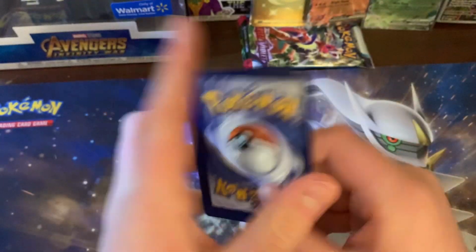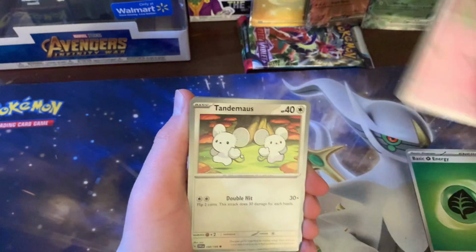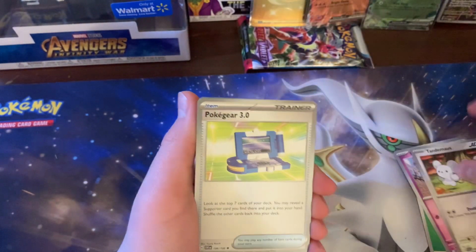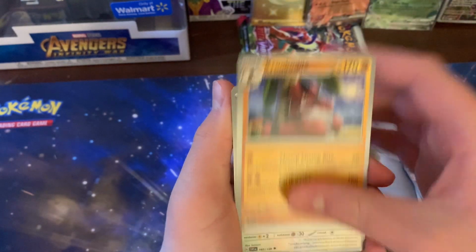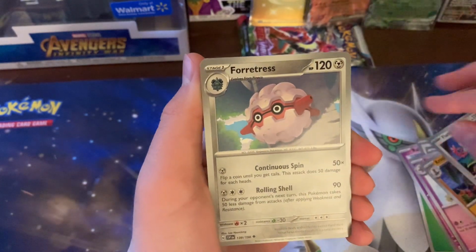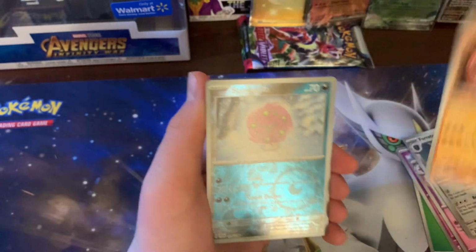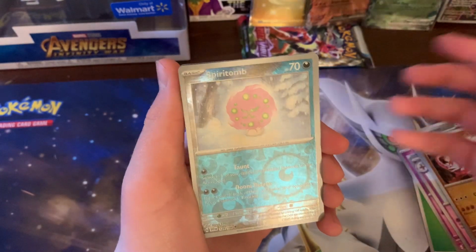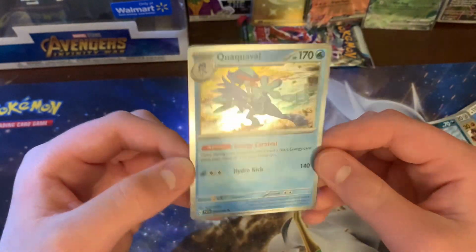One from the back. Energy, Ralts, Tatsugiri, Pokegear, Floette, Crocalor, Flamigo, Fortress, Reverse Holo Charizard, Reverse Holo Spiritomb. Can we get some good luck? Let's see. A Holo Rare Quaquaval.